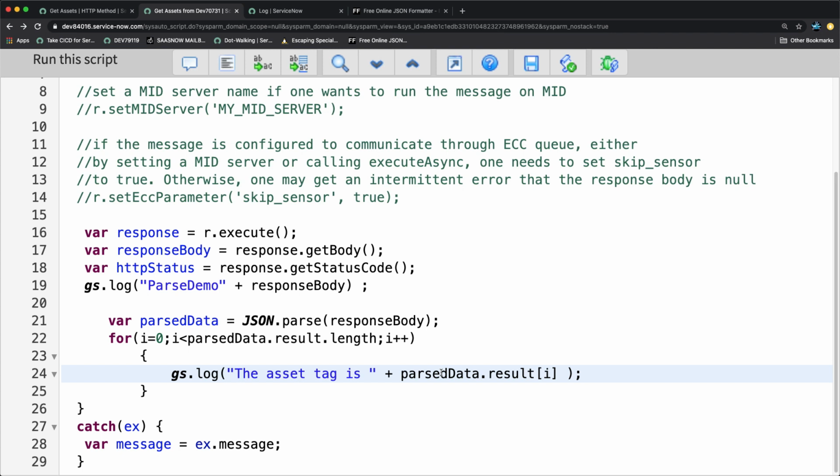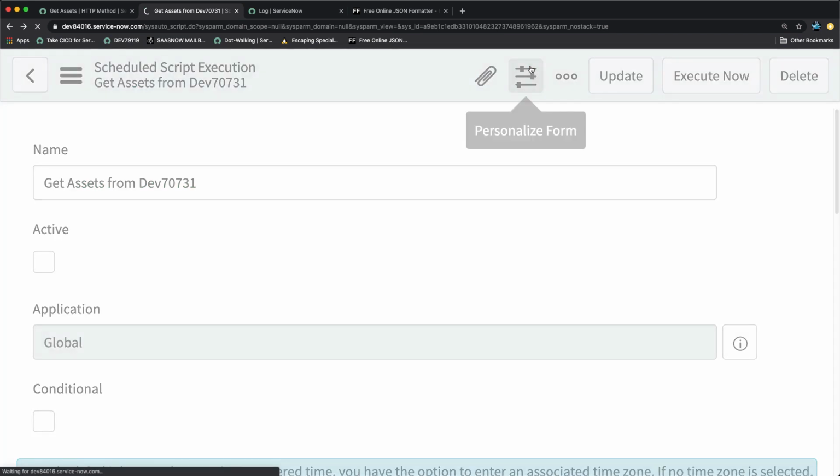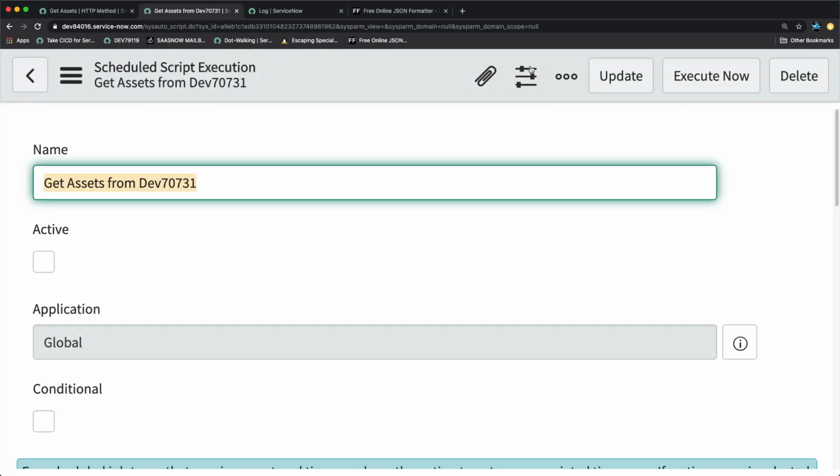We have parse data dot result, and we are putting i, because it will put first 0 and then it will loop again and put 1, because that's the array we have. That's how you iterate an array: you have to perform the loop. So I will click on save and you will see the magic.